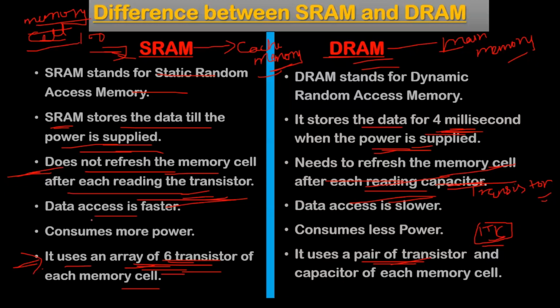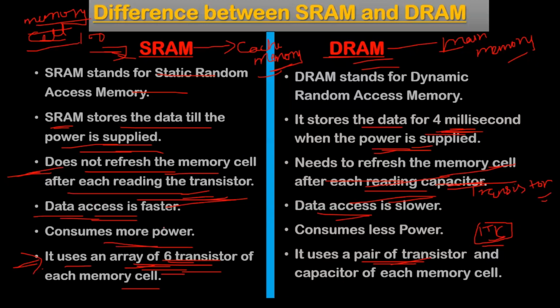So that's why in SRAM data access is faster than in DRAM. Why? Because it will not refresh your memory cell, so it will not take any time to refresh. Suppose that time can be in microseconds also, in milliseconds also. But it depends. Every 4 milliseconds when it refreshes, it will take around microseconds. So after some time it will add up to minutes and even hours. So here you can see in SRAM the data access is faster and in DRAM the data access is slower than SRAM.